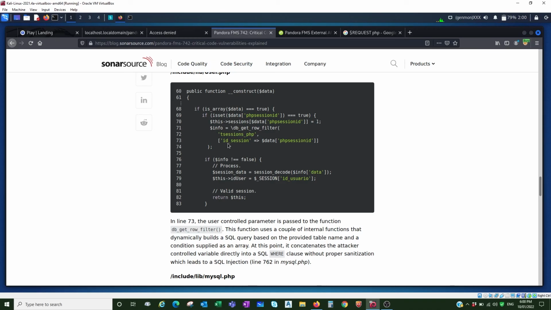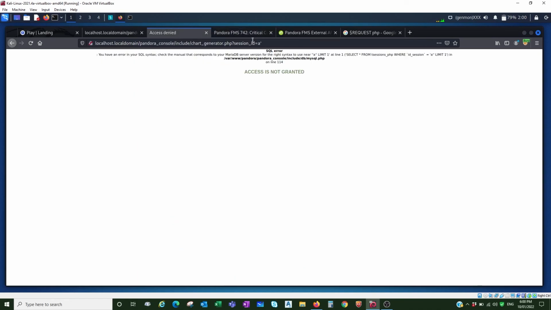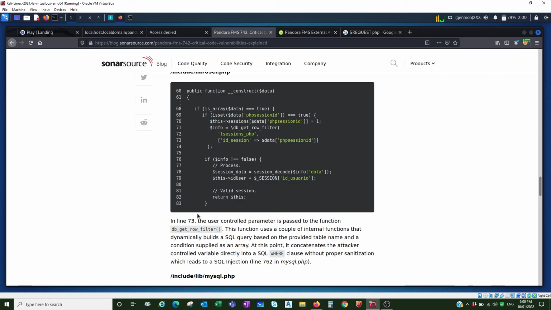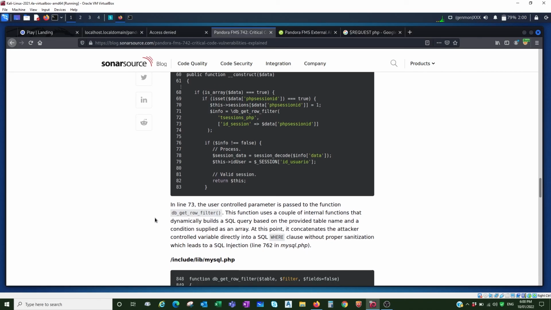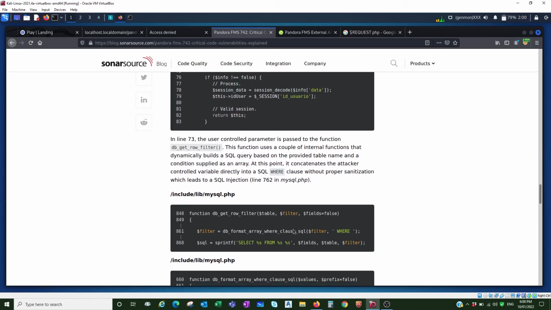Now our condition is just our id_session is equal to the PHP session ID value. So that is this value here, and as we can see, id_session is equal to this value here. So it puts it straight into the SQL query, which leads to SQL injection.